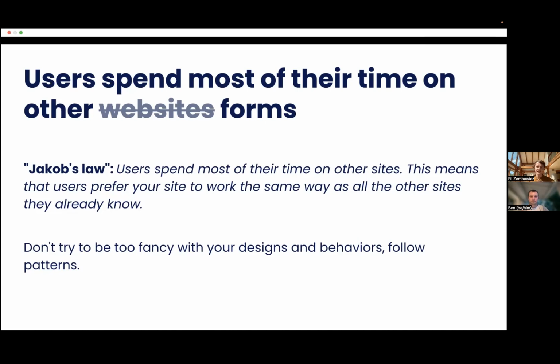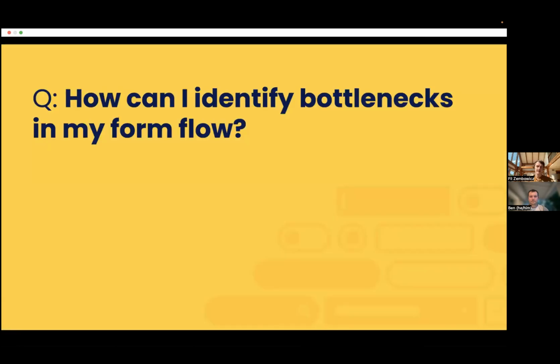So, don't break the inputs, but really think about the content and the order of the content and how that conversation unfolds. So another question we get a lot, and we got for this talk, is how do I identify bottlenecks in my form flow? And this is a really good question because bottlenecks are really important.